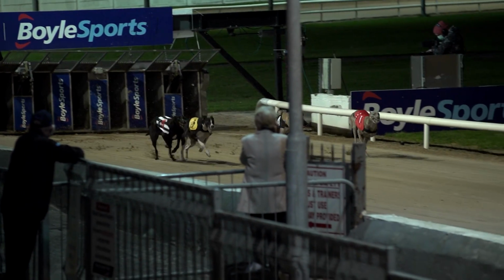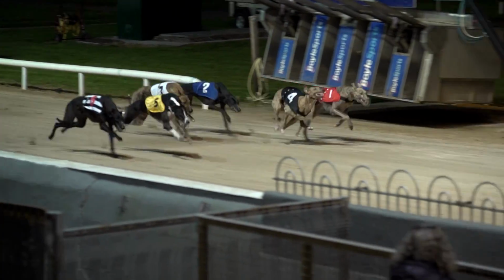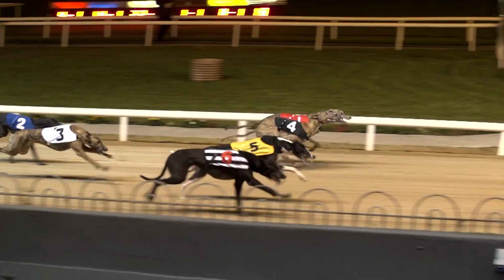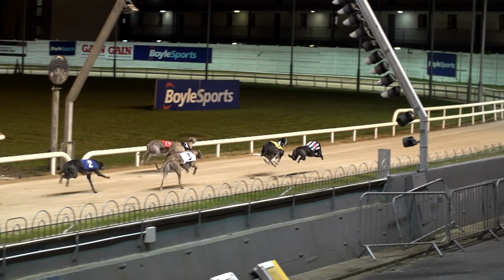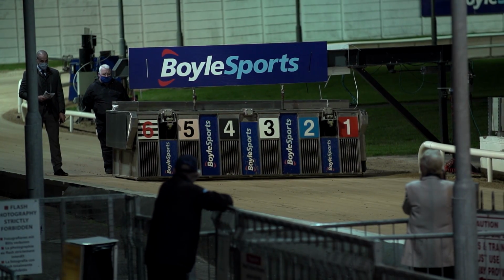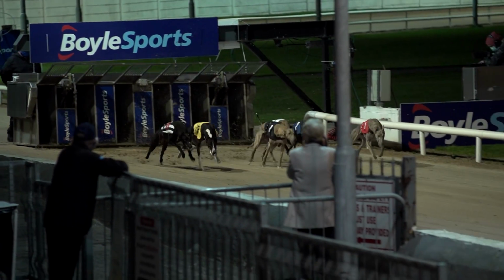I thought after 5 strides, I said Cooper wins it from here, because I've been waiting for him to take a flyer. I think it's a carbon copy of the Champion Stakes final, where Wild gets up the inside. Pastana was able to shoot round in the Champion Stakes. Tonight it was Newinn Taylor, but I think it's BALLYMAC Wild that cost Cooper in the Champion Stakes. I think it could be BALLYMAC Wild. Eventually, it's either BALLYMAC Wild or Pastana that caused the trouble into the bend.